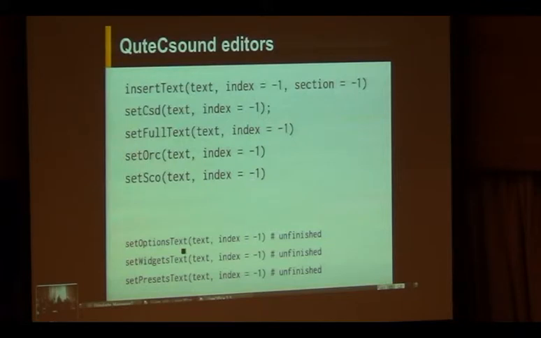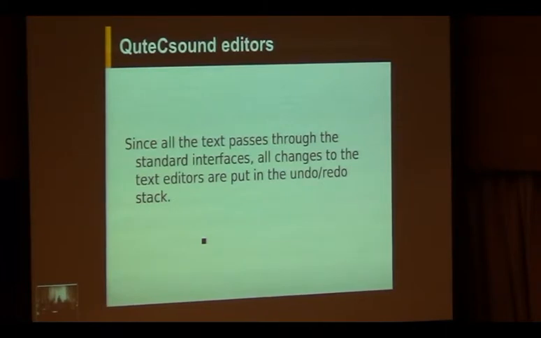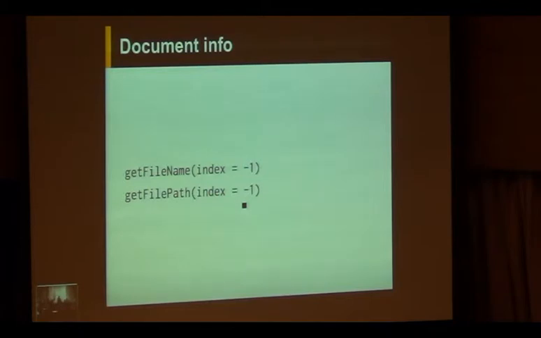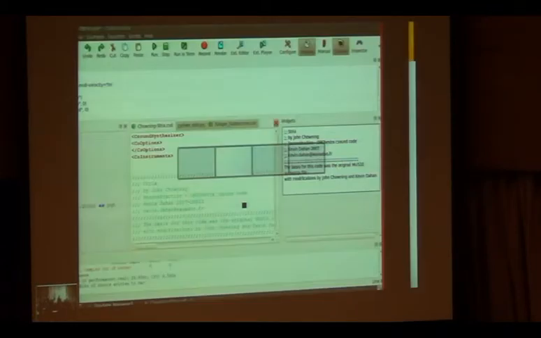These are ones that I hope to finish, especially the widgets one, so that you can control and manipulate the widgets from Python. You can currently query them, but not write them. You can also get information on the document. File name. Or let's ask it for index 2. So this is simple subtractive, the second, or the third tab actually.